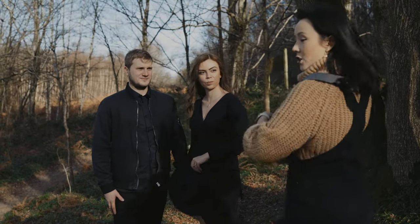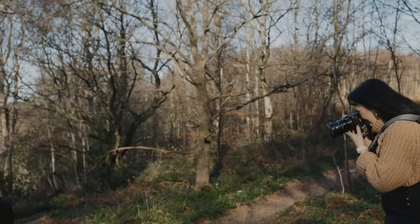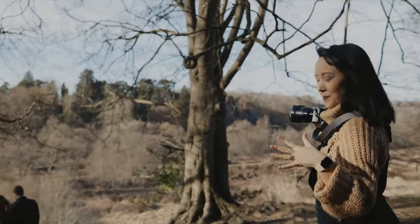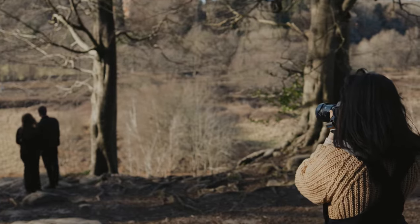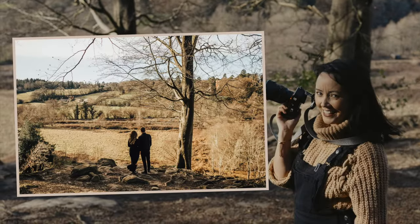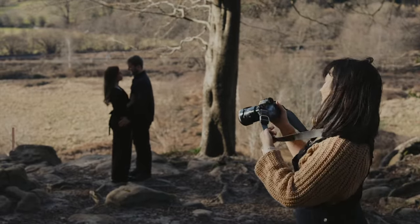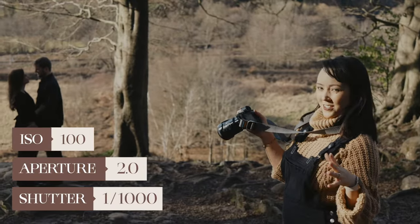What I'm doing is photographing them walking and getting them warmed up, because if I just start shooting in their face straight away it's going to be too much — they need to get comfortable. I'm going to stand back to begin with. I'm just letting them chat and get comfortable before going guns a-blazing and asking them to start kissing. Right now the light is backlit so the background is really overexposed — I'm shooting ISO 100, aperture 2.0, shutter speed 1/1000 so I can still get those tones.